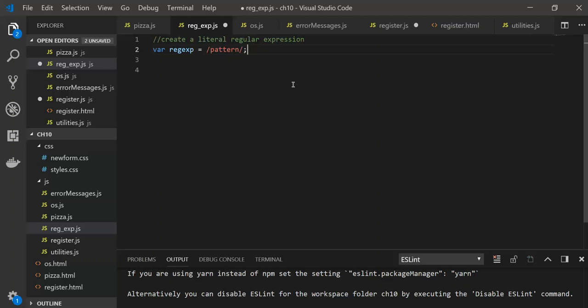So for instance, if I want to create a pattern that matches a US zip code, then I would type this. My variable is zip.